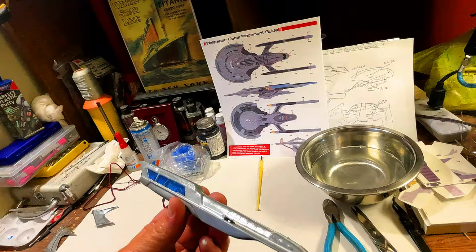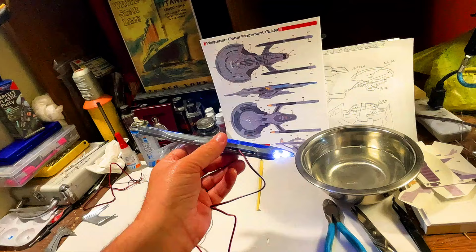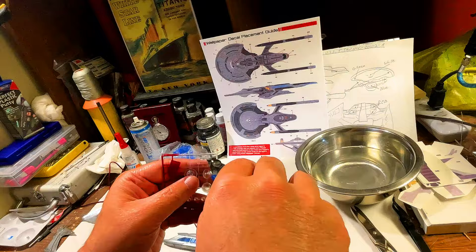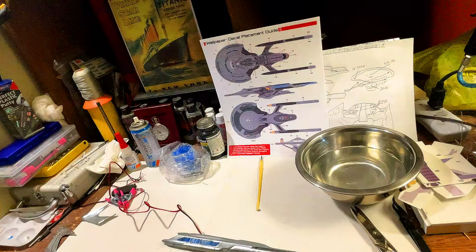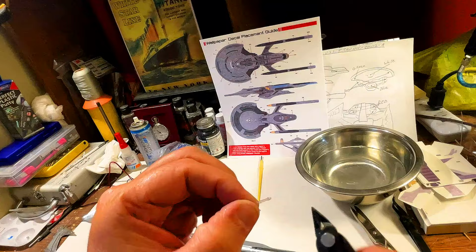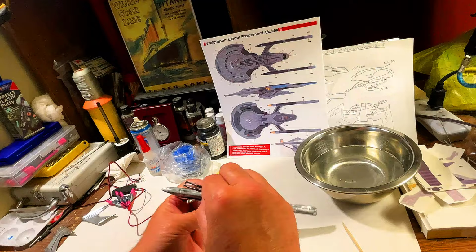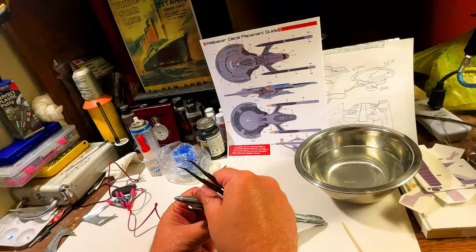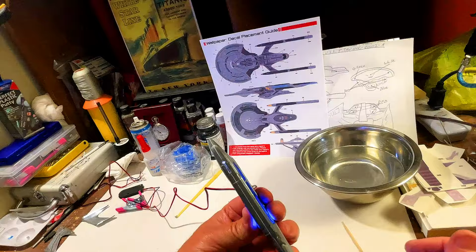Nice. All right. You can see there's no light leak except where the lantern is going to go. That looks pretty good. All right. And these parts have a propensity to fling across the room, so luckily... You can see the light coming through. Looking pretty good.